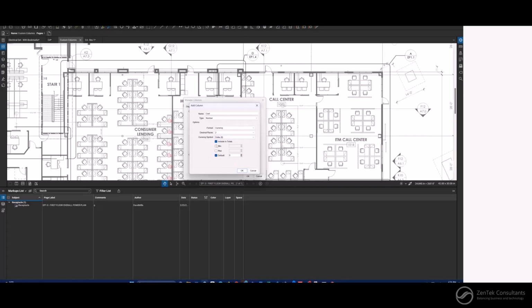And same thing, min, max, I'll put these in here as well. My minimum is going to be $0, and my maximum we'll just put to be 1,000, just to make it a little easier. And again, we could just click on OK.